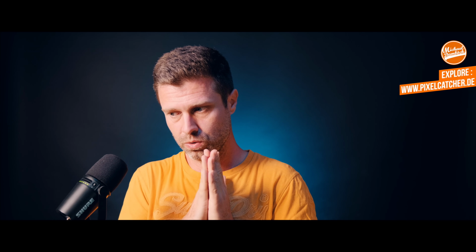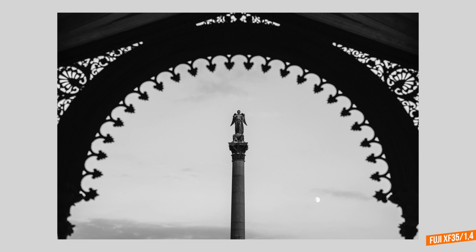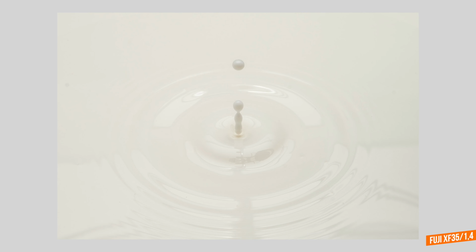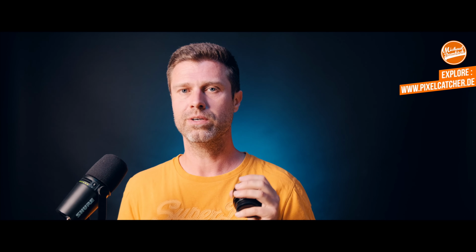Now, what does a good photo mean? As I just said, for the most part, in my opinion, it's reducing the photo to what's only really necessary. So you shouldn't put things in your frame that don't belong there. It gets harder if your field of view is really wide. It gets easier if your field of view is narrow. And with the 35, you get not a really narrow field of view, but it's way easier. Plus, with the f1.4, you will be able to get your background out of focus.